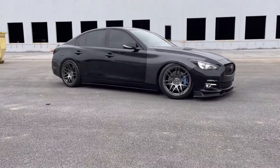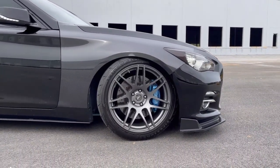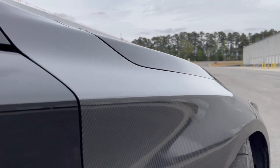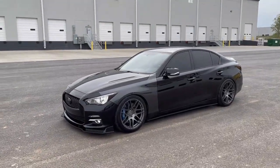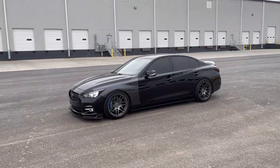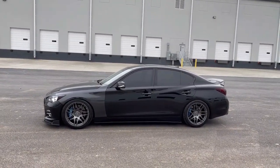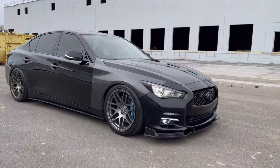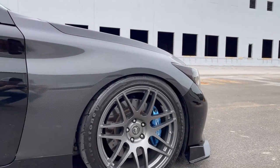The cheapest carbon fiber fenders for your Infiniti Q50. Here we go. Pray. I don't know, guys, it looks so sick. I have been really hesitant to go with carbon fiber fenders just because of the contrast. This gray is a lot darker. I guess it really depends on the lighting too, but a lot darker than most carbon fibers. I guess in this lighting, it lights up a little bit, but I don't mind it. Sorry about the wind. It's a really nice contrast. Looks super sick with the blue calipers, I gotta say.